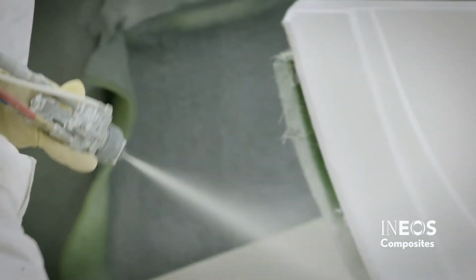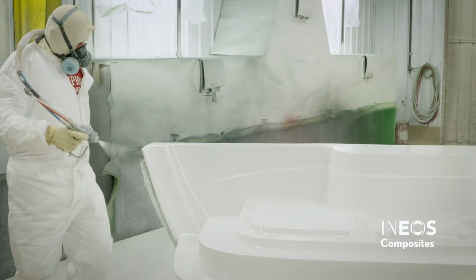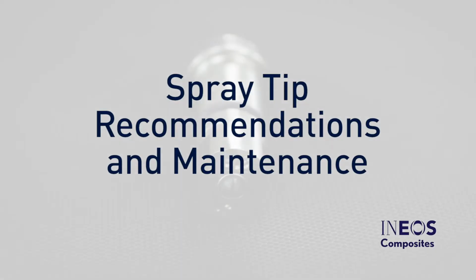Also, monitor the water trays on the spray gun. They should be drained daily. Verify that the traps have been drained before beginning to spray. Spray tip recommendations and maintenance.